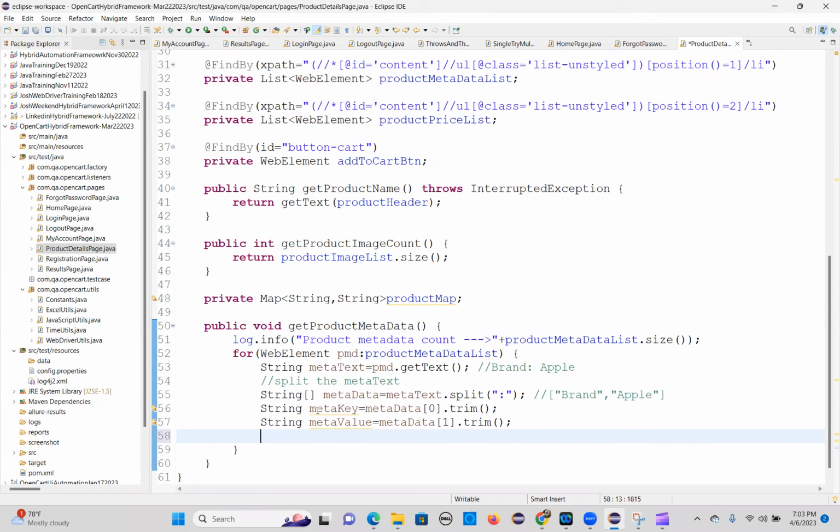Now I will add this. I know the key and value. How to add the key and value to the map? Not the add method, it's the put method. For a list it is the add method, but for a map it is the put method.